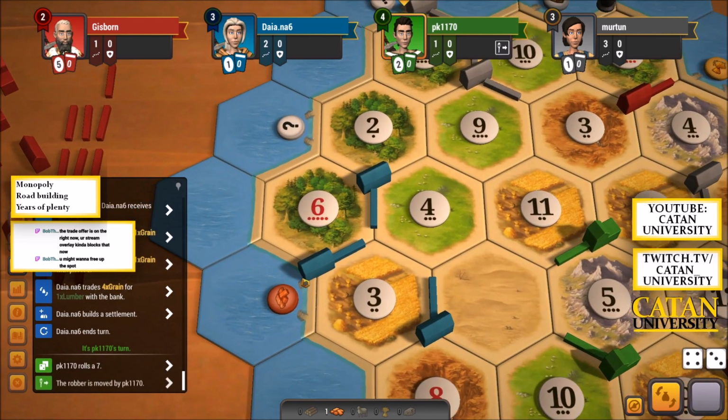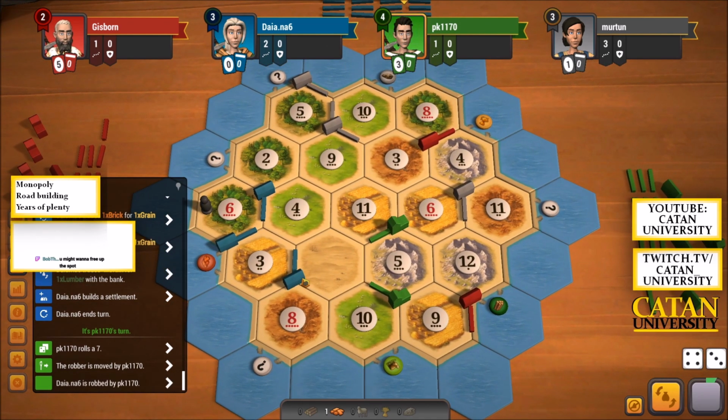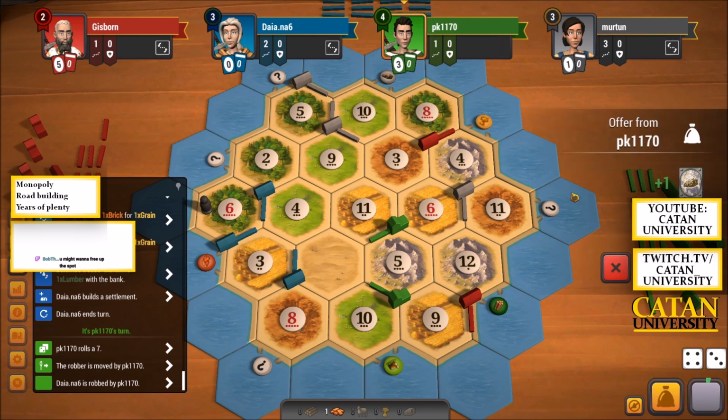Awesome. The trade offer is on the right now. Your stream overlay kind of blocks that now. You might want to free up the spot. I've heard that before, so okay, let me keep an eye out on that. Oh yeah, I understand what you mean. Yeah, I have to change also the game log.